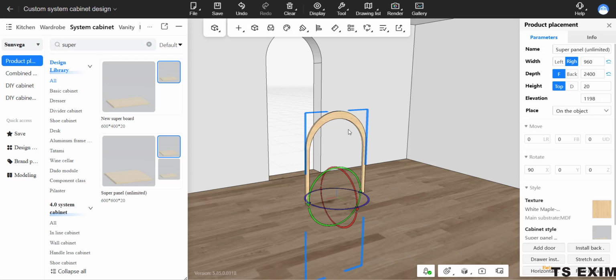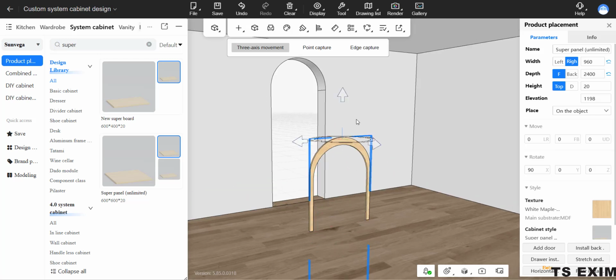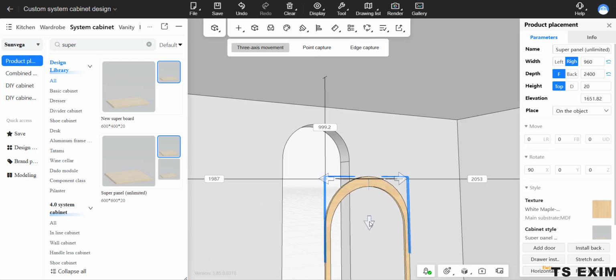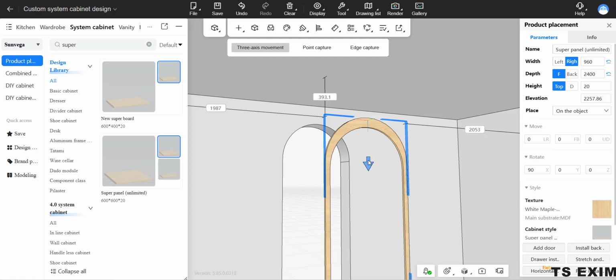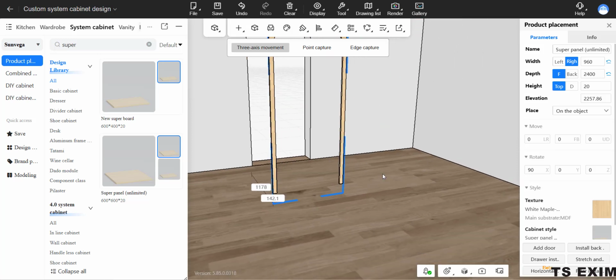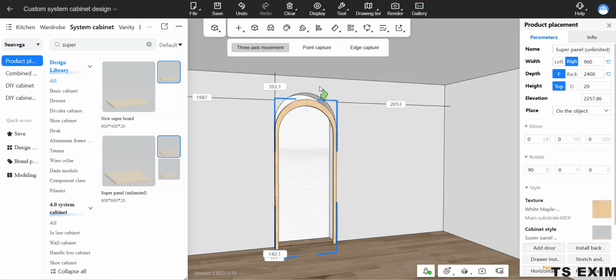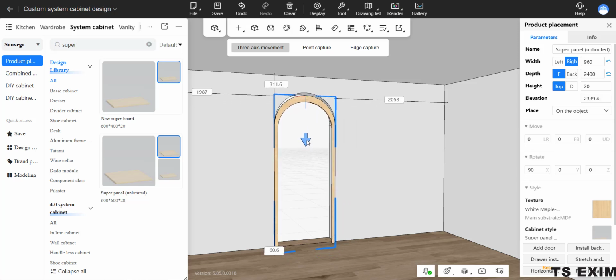And then to move upward, just press Z, and then you bring it upward. Then you can move it nearer to your door and position it nicely.